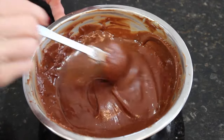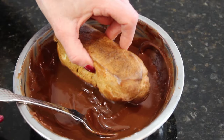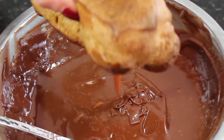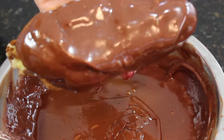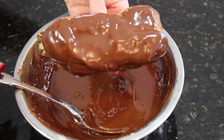So I have our chocolate glaze here and it got a little stiff, so I loosened it up in a double boiler. So I'm gonna dunk the top of the eclair in there. Let it drip a little bit. Look how absolutely beautiful that is. Wow, really, really pretty. All right, I'm gonna cut this in half and show you what it looks like on the inside.